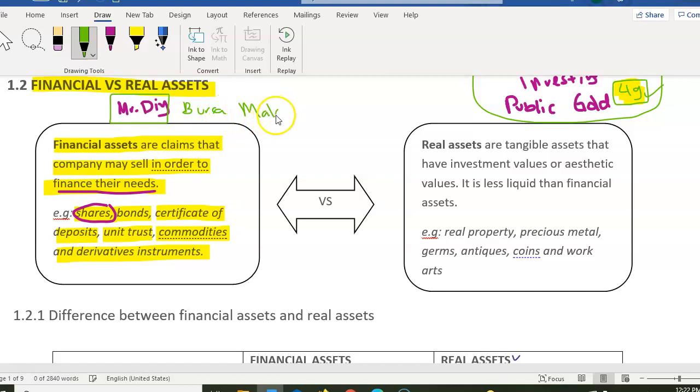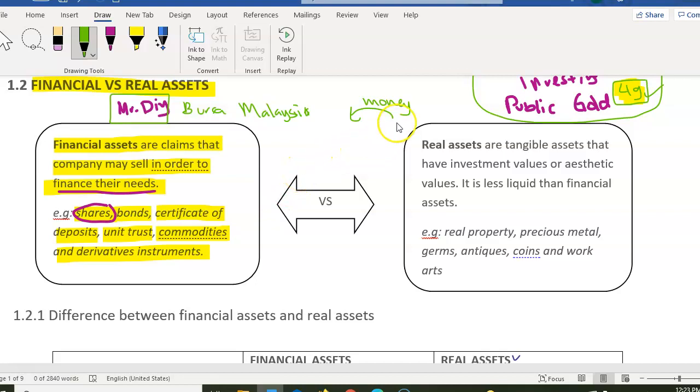Dengan cara ni, bila dia issue shares, investor akan beli dia punya share. So investor is actually giving money to this Mr. DIY company. It's not just Mr. DIY, but you can take a look at other examples like 7-Eleven, all those companies like Nestle, TNB dan sebagainya. So investor yang beli share Mr. DIY sebenarnya is giving some money or funds to Mr. DIY.